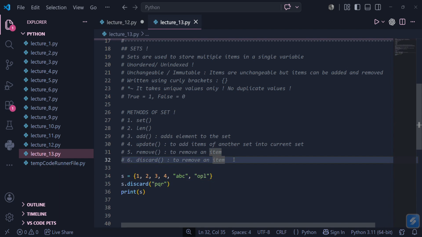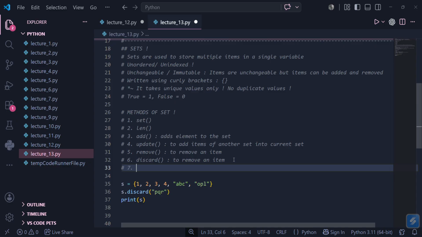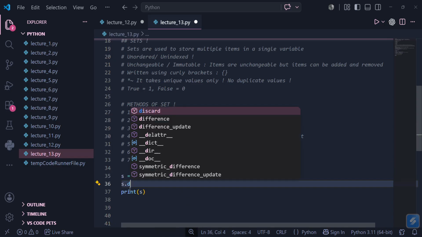Okay, and you can also use pop here. Using the pop method in the set, it removes a random item. Like I will show you.